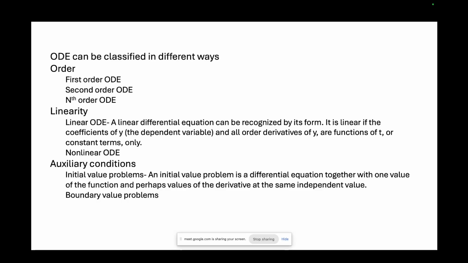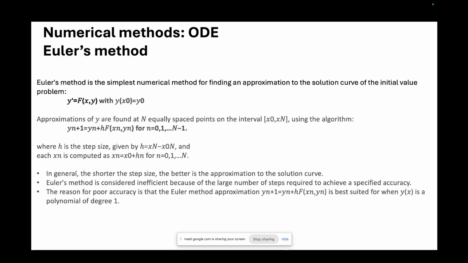So it can be possible that you are given certain initial conditions. Initially, what is the concentration of that particular substrate, or when your independent variable is 0, what is the value of your dependent variable? At t equal to 0, what is the value of x? Or at x equal to 0, what is the value of y? So most problems that you'll encounter in this course and your exams will be initial value problems, but there are boundary value problems as well. I'll not go into much detail on that, but I just want to give an idea that those exist as well. Okay, so moving on.